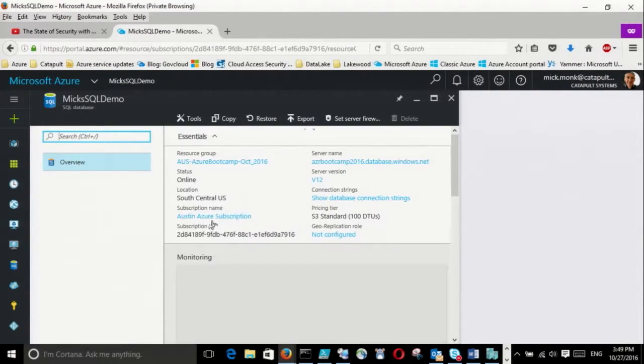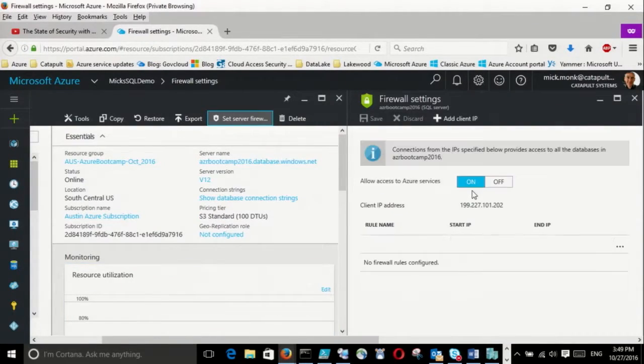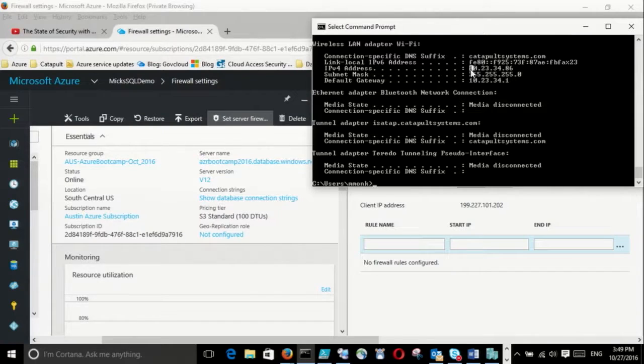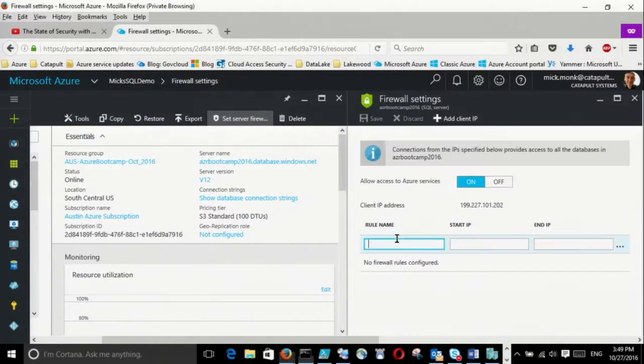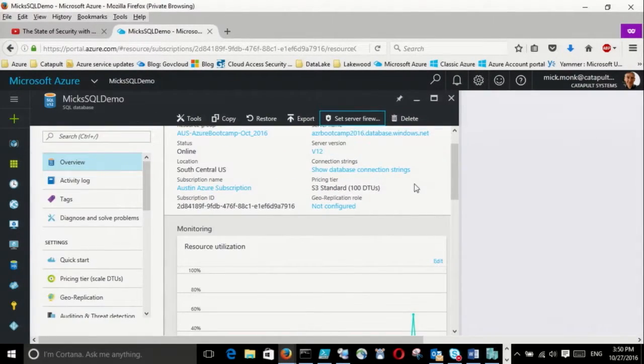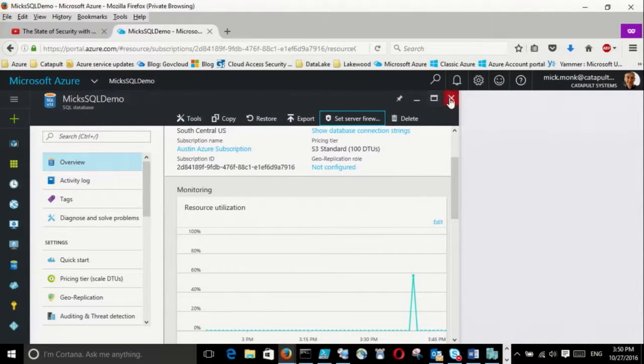So yeah, that's the platform as a service database there. Here, you can go in there and set your firewall rules. So I can say, what's my IP address? Right, I can take my IP address from here, add it to there, and say, okay, I don't want anything except my IP address to be able to talk to this SQL database. So that's where you would add your client IP. Save that, and yeah, pretty cool. So you don't even need to bother with your network security. It's all right there at your fingertips.